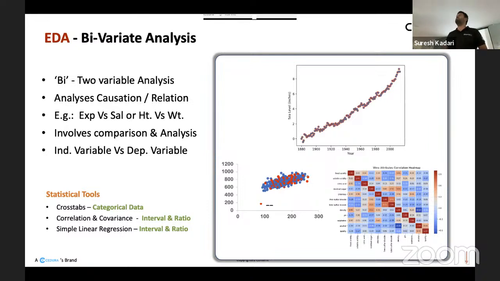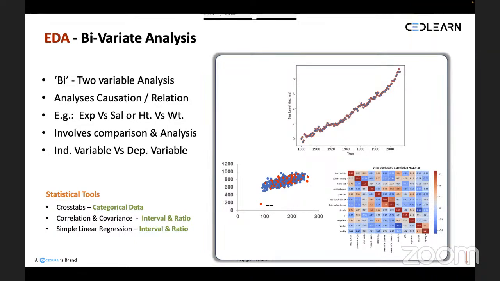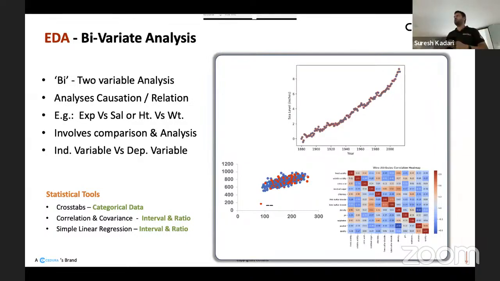Whenever we talk about independent and dependent variables, some of you are very new to the world of data analytics. So for you, what is an independent variable? I am independent. What does it mean? I don't need to depend on anyone. I do my job. I don't need anyone. I will do my job. English is a funny language, so you should be very careful. It is like: I don't need anyone, I am doing my job.